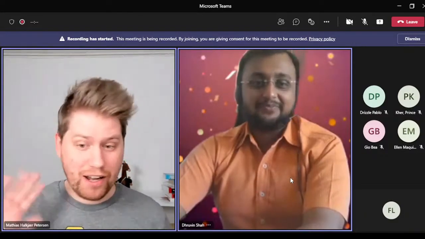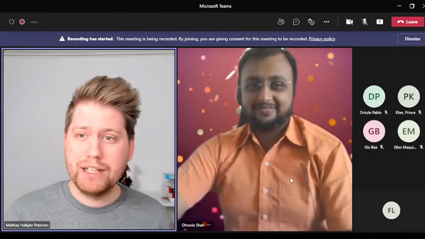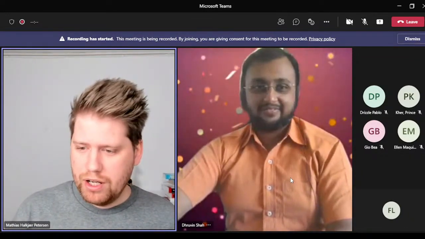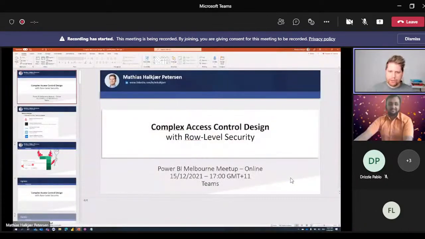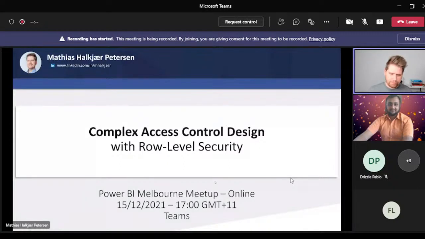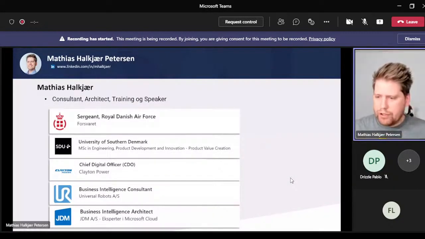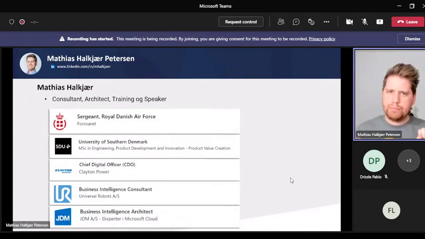Sure thing. Hi everyone, and thank you for having me. Let me just share my screen here. All right, so we are going to talk about complex access control design with row-level security. The key takeaways from this will be that you should be able to understand all the bits and pieces that make a good security setup within an organization with Power BI.